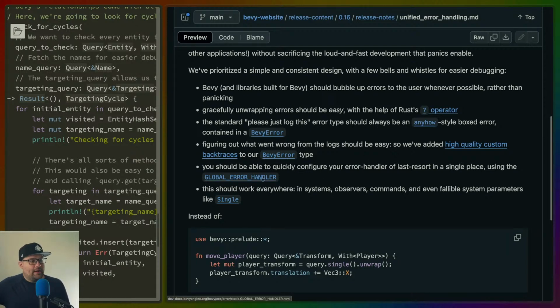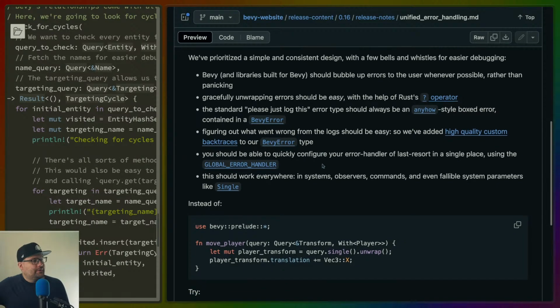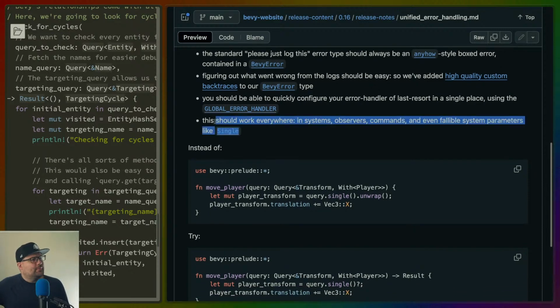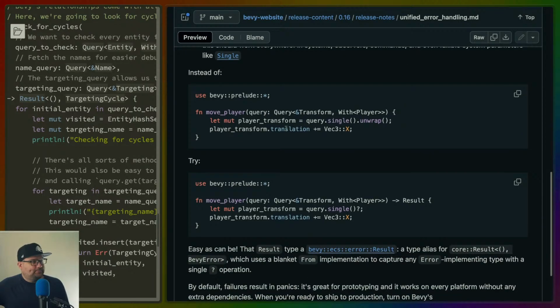This global error handler just had a PR merged for like a change in unified behavior. I think that was for system params though. This should work everywhere in systems, observers, commands, even fallible system parameters like single.